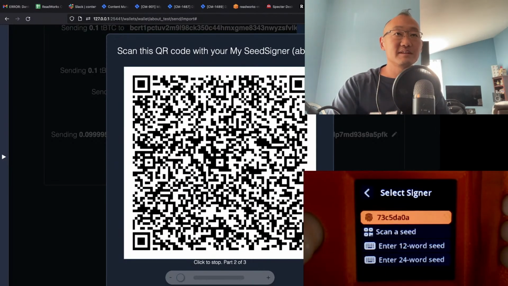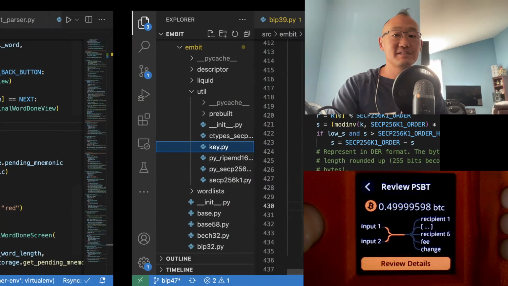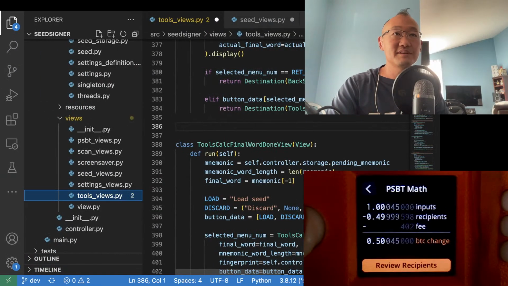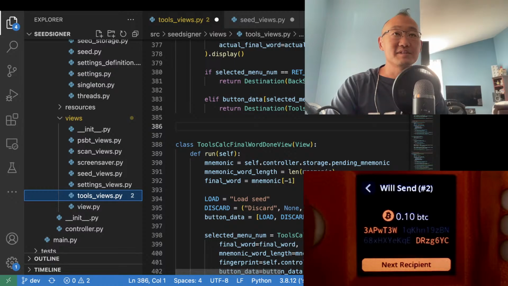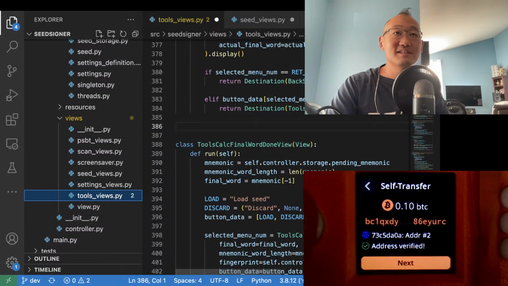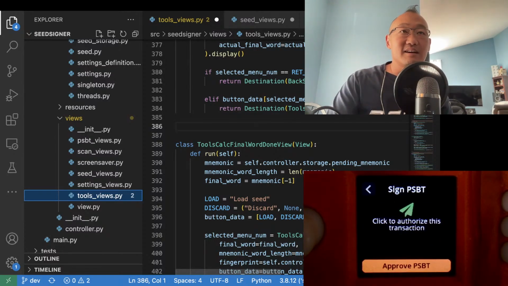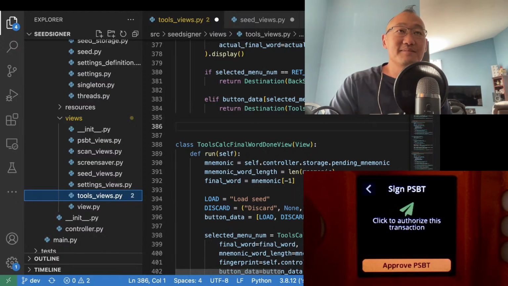Yes, that's the signer. Parse it, show us all that stuff. Recipient, recipient, recipient, recipient, recipient, self-transfer, change. All right, and now I'm ready to approve the PSBT and sign it.